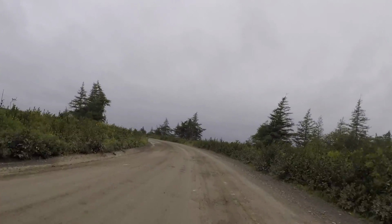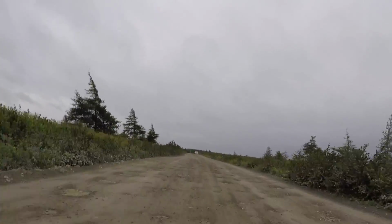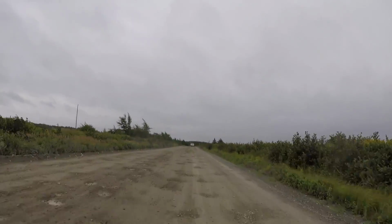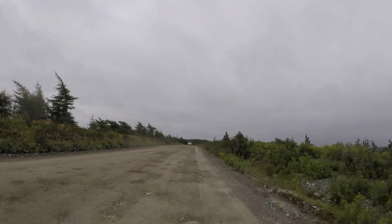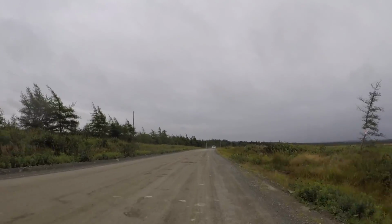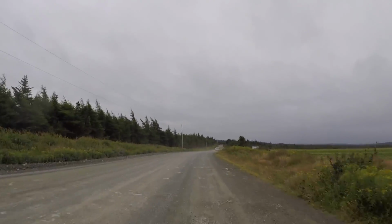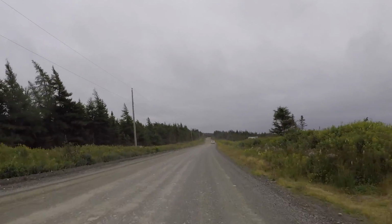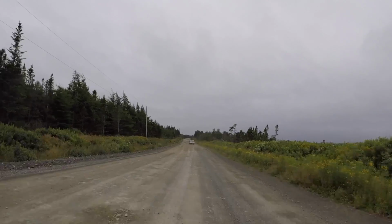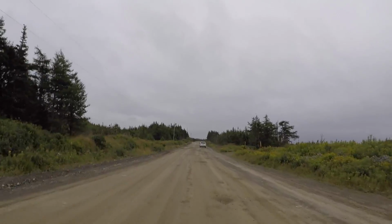For anybody who's looking to buy a lower GS, and again, I can't compare it to the standard GSA, I can only compare it to the standard GS, I think the bike is brilliant. The bike feels lighter and more maneuverable. The only thing you're losing is ground clearance. This bike on maximum is actually a little bit lower than the GS on standard height. With the GS, you can increase the suspension by going one with luggage or two up, so you can really increase the height of the bike.